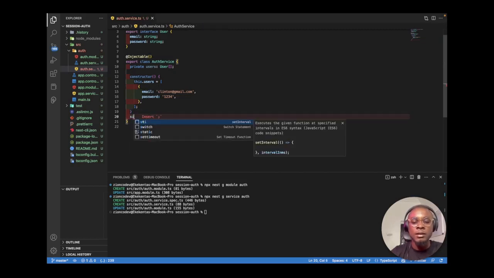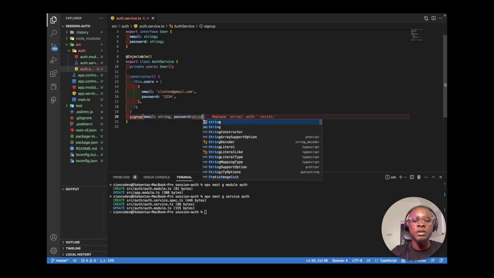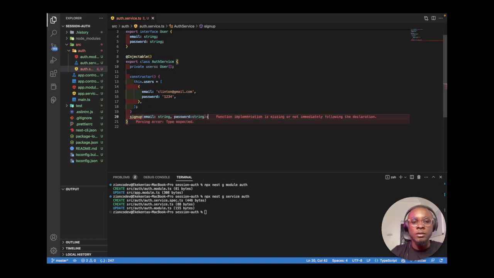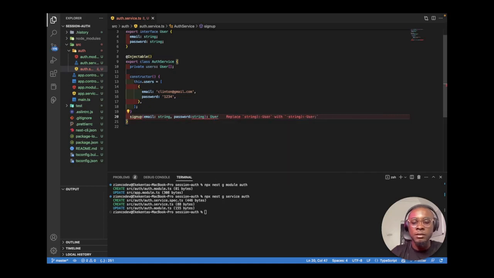So let's add a sign up method. Here in the sign up method, we are going to take the email of the user, which is going to be a string, and the password, which is also going to be a string. Here we're going to return all the users that have been created, so it's going to be an array of users.